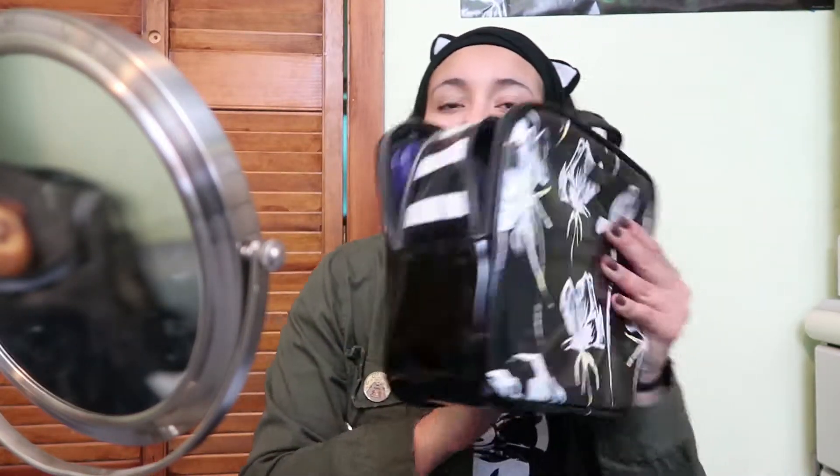I'm gonna grab stuff. This is like my full makeup bag, but I literally use this maybe once a month. This is my real makeup bag — this is like the daily one — and even then I only use like three things in here. I'm gonna need this face mist because it feels nice. When I did this in front of Zack, he literally asked me if I was a plant.